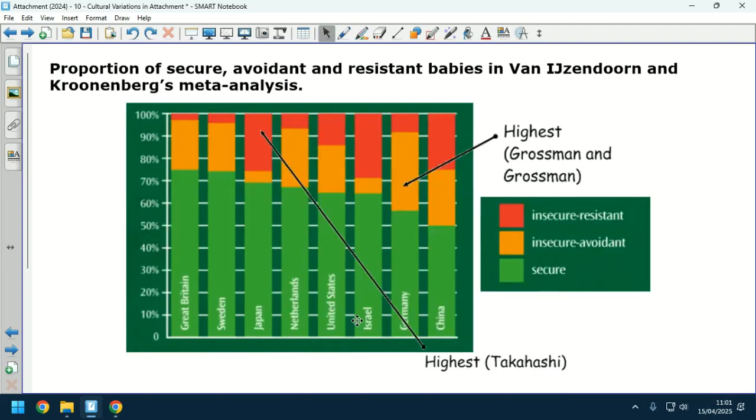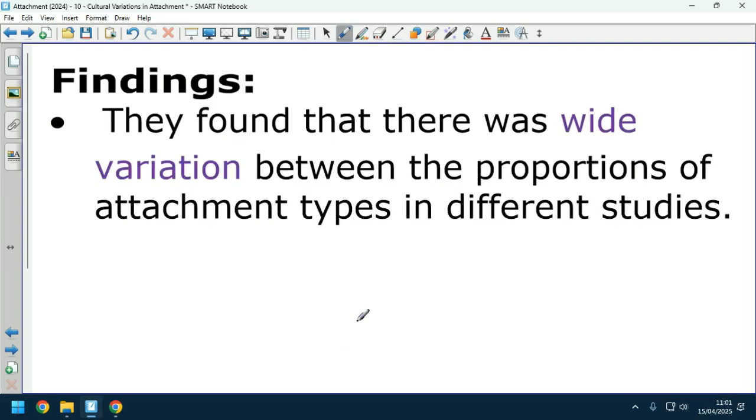Looking specifically at a diagram of the findings, we have the 8 different countries along the bottom here, and then we see the attachment types. It's a very nice graph that's taken from the Illuminate Digital Publishing book, and we see quite clearly that secure attachment is significantly larger than any of the other attachment types. We see orange, the insecure avoidant, is also significantly higher than the red, insecure resistant. I've highlighted the Takahashi study in Japan and the Grossmann study in Germany because I will make reference to them later.